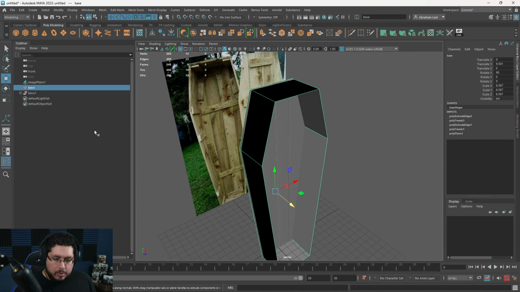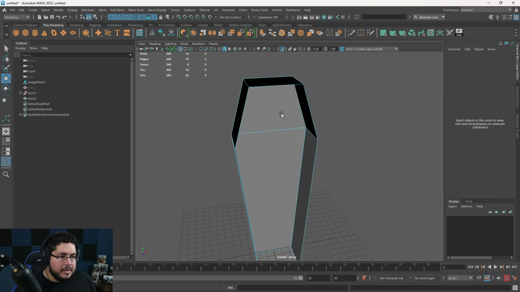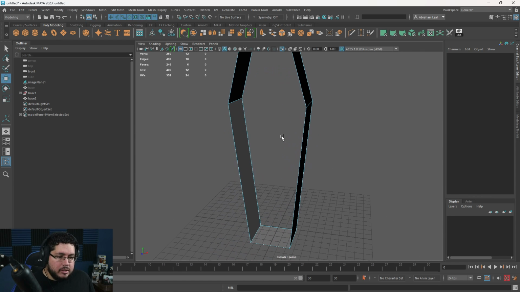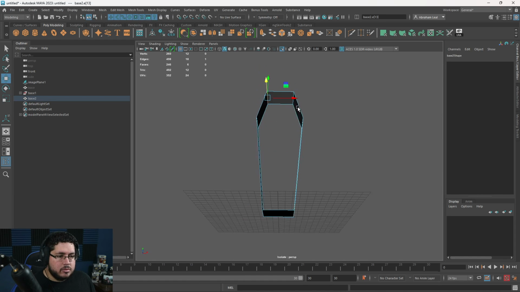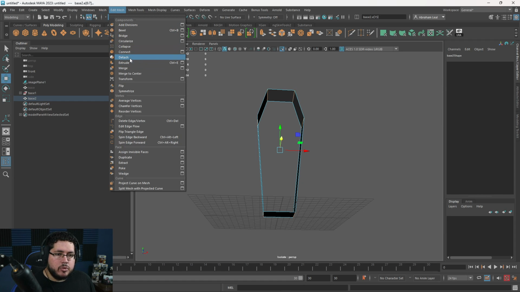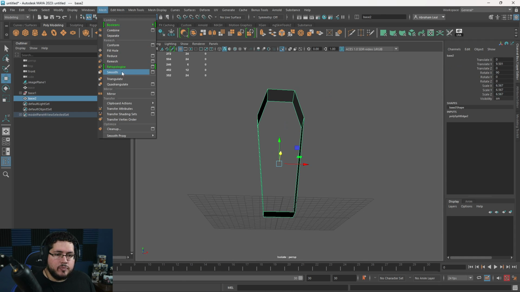That sounds good. I'm going to duplicate this again. Let's hide the original one because we're going to be using it later. And then this one right here, I'm going to delete the back faces, and we're going to be left exactly with the planks that we need, right? So the only thing we need to do here, grab all of the edges, or the inner edges right there. I'm going to say edit mesh and detach again, sorry. We're going to grab everything again, and we're going to say mesh, and we're going to do a separate.